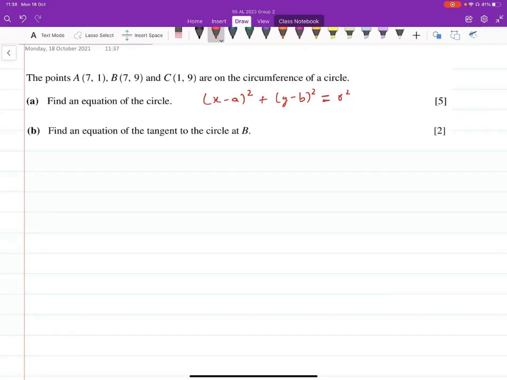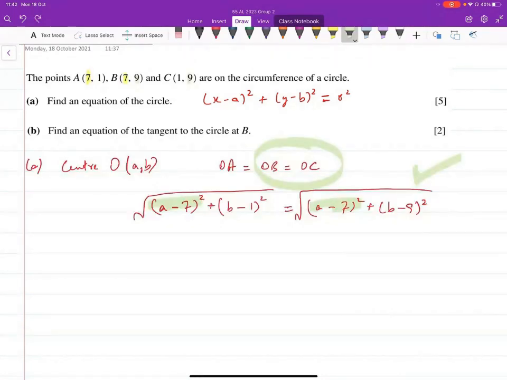So we need both of those things. We need to find the radius of the circle and also the center of the circle. How can we do those things? If you get the center, then the radius is very easy, right? For the radius, you can find the distance of the center from any point. That will be the radius. But how do we find the center of the circle? Any ideas about this, anyone? What do you think we can do?